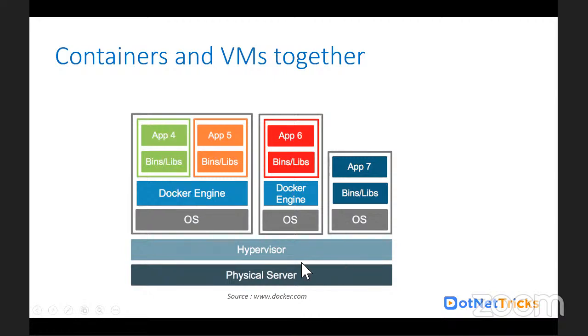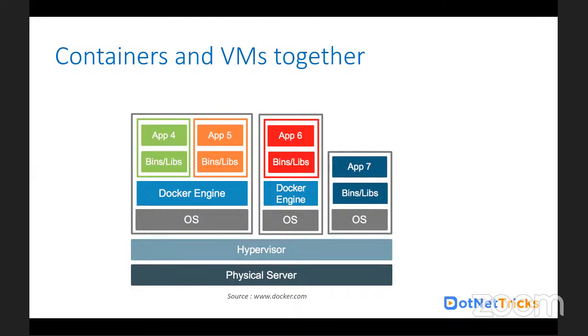If you look at the picture, I have three VMs. In the first two VMs, I have the Docker engine. In the last VM, I don't have any Docker engine, so it's a completely isolated way. So it doesn't mean you cannot use containers with virtual machines. You can use containers with virtual machines also.